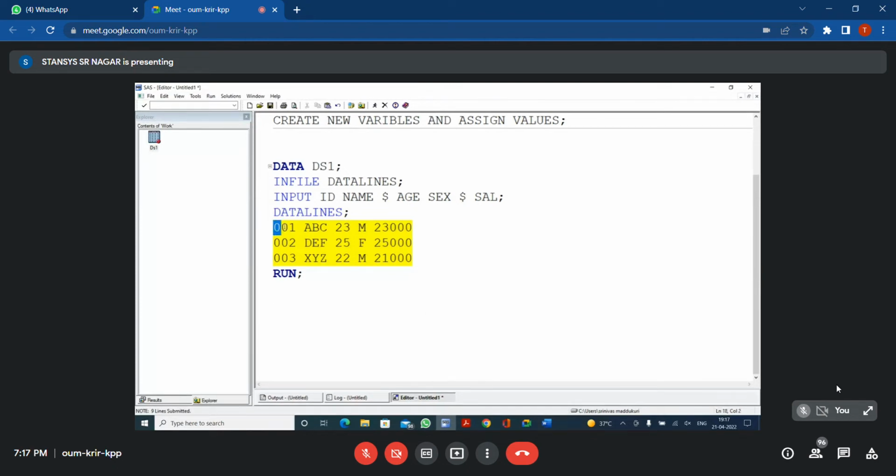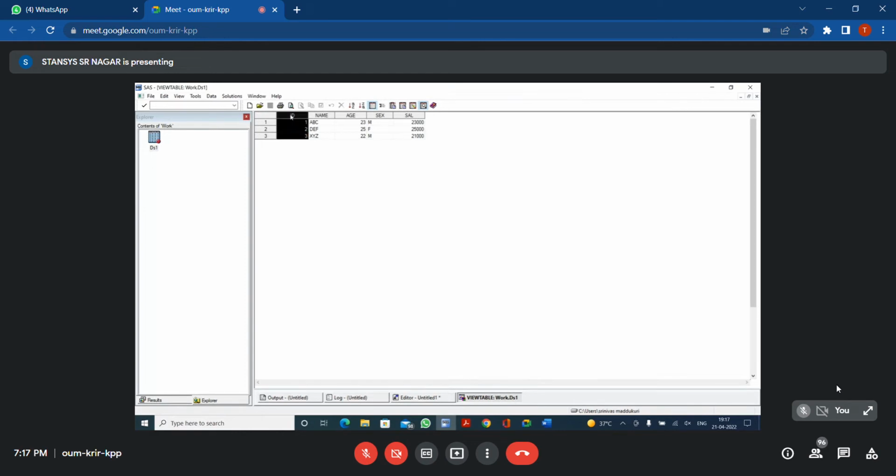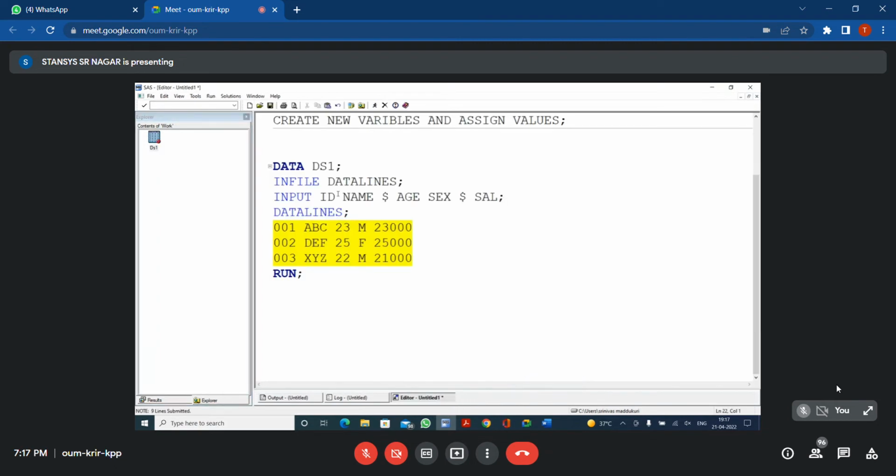Because when we have a numerical value 001, you will not have any initial zeros. That's why you are not getting 0 there. So 001 is nothing but 1 only. That is why it is presenting as 1, 2, 3, since it's numerical data.